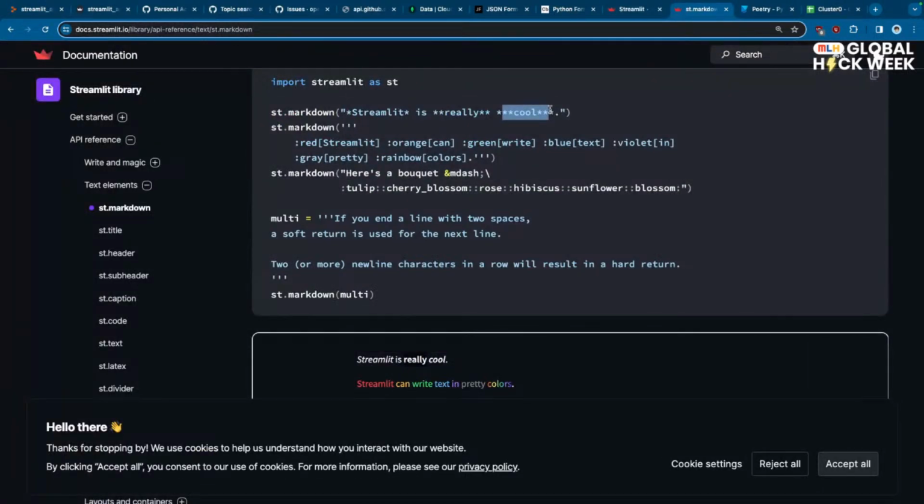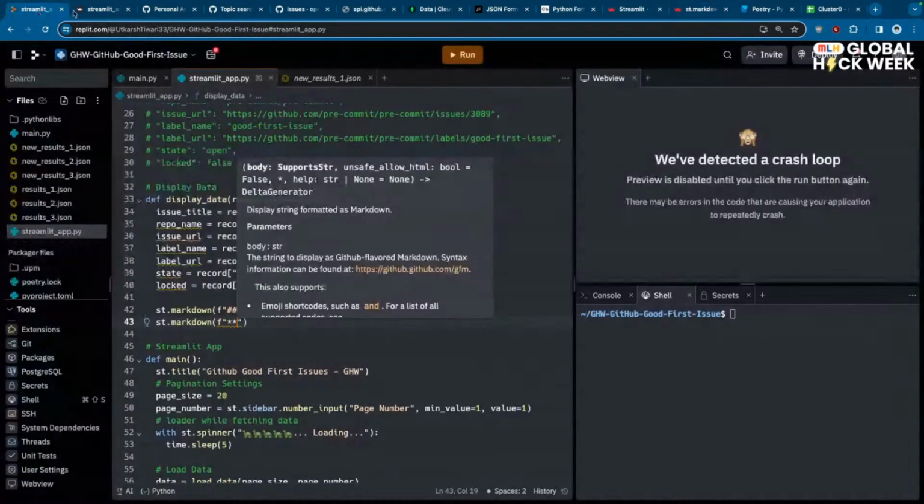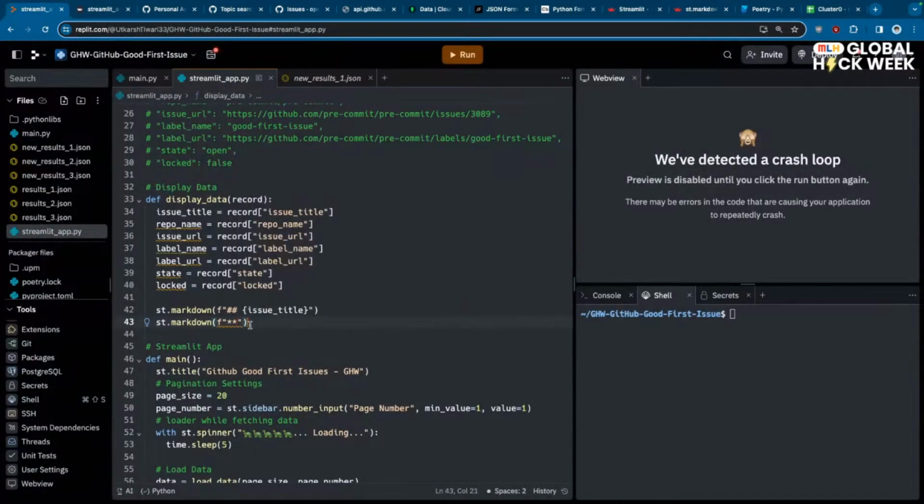So I'm going to go with this, and let's give it repo name, double star, colon, and that takes in our repo_name.